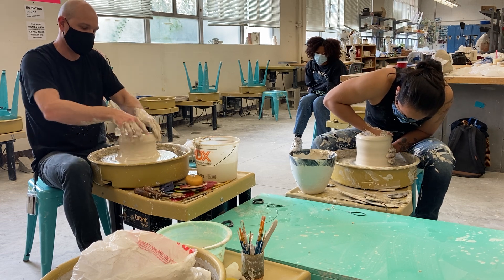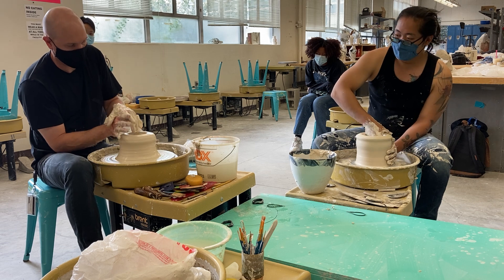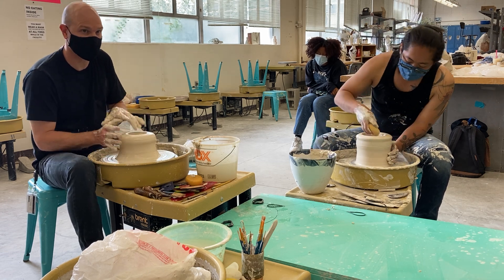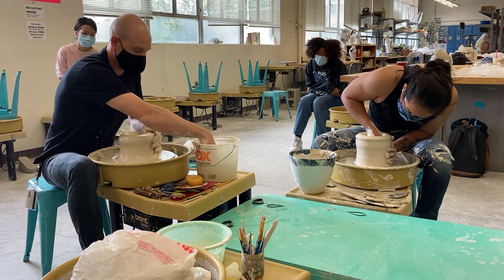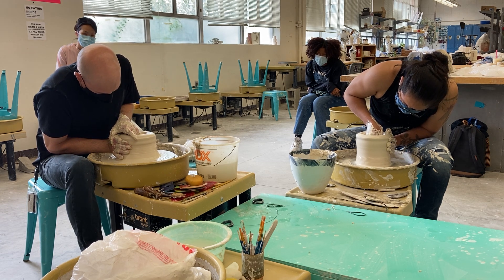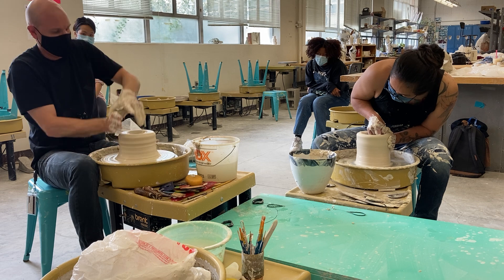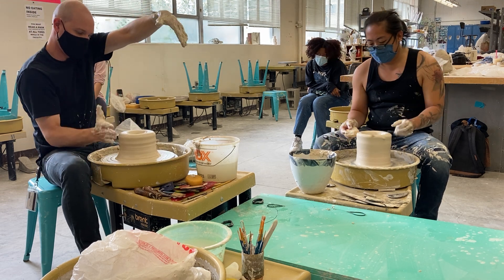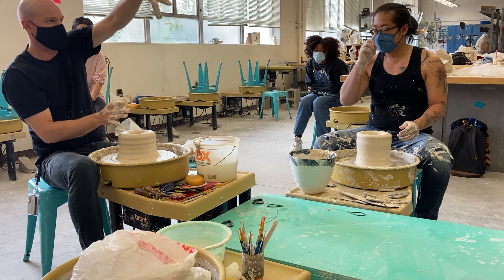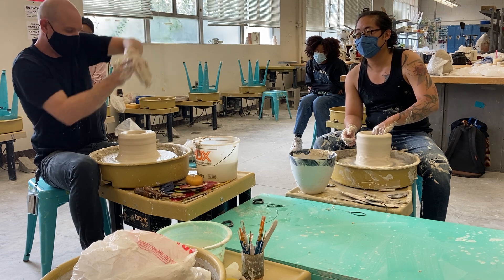Trimming tall forms is a different art form altogether — we'll get into that. I've got about seven-eighths of an inch — that's good. Now opening this up is a lot more difficult and challenging than a cup or a bowl. I have a pretty narrow well, so I have to be careful there are no quick motions — soft hands on, soft hands off. You never want to touch your clay unless it's spinning, so make sure whenever you stop your wheel you take your hands off before you stop it. I'm really squeezing and clamping over towards three o'clock using my first three fingers.